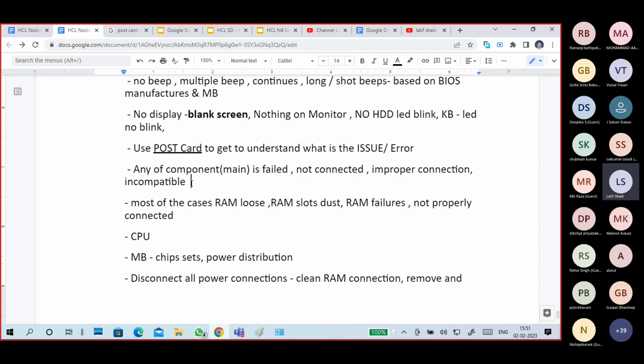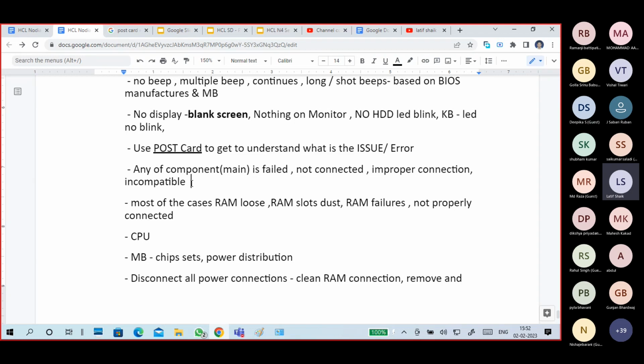Any component may have failed, not be connected, be improperly connected, or be incompatible, guys.